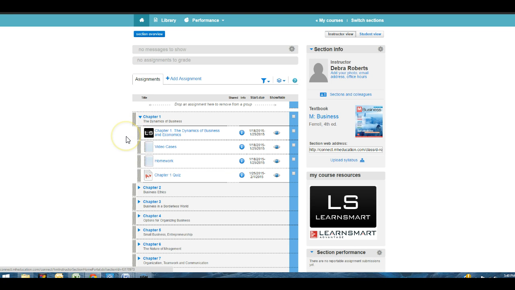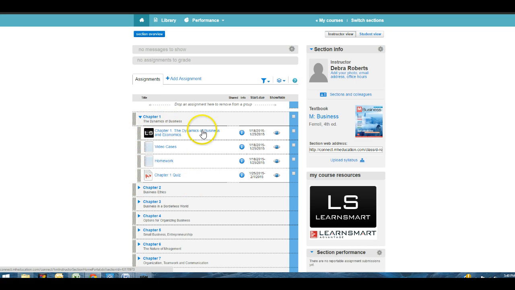A chapter in Desire2Learn is a module. So certain modules will include certain chapters. And I am not going through the chapters in sequential order per se. I'm going to group them based on subject. So you'll see some chapters being skipped. And it's not that we're not going to go over them. It's rather I'm going to have them at a different time throughout the course. But you'll see that when in Desire2Learn.